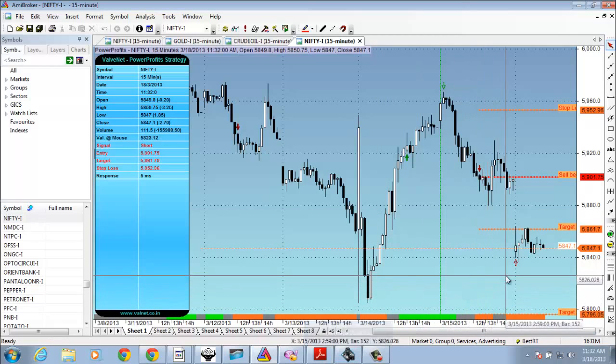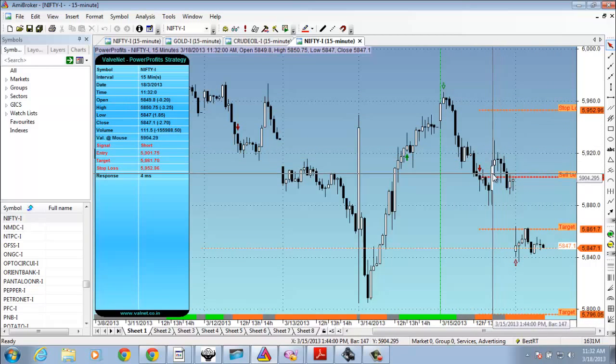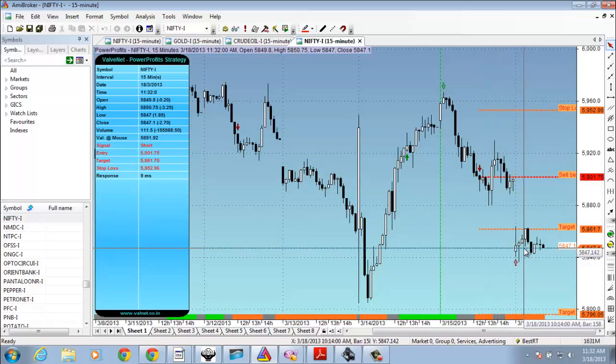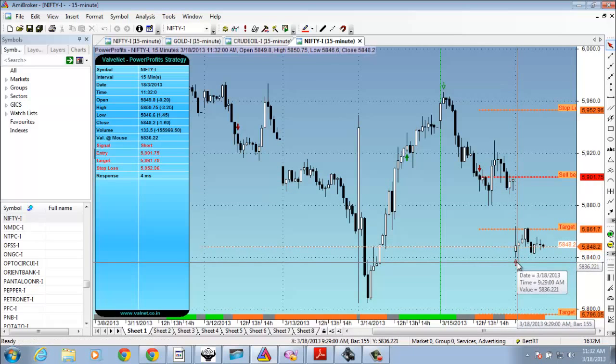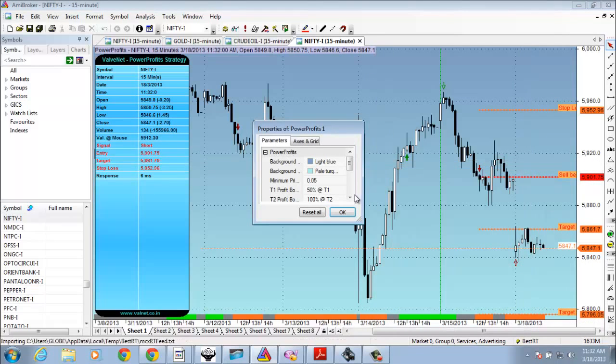You're getting it? So basically, this sell has been initiated somewhere here, and some 50% of profit would have been booked here, and the remaining lot will be held, because it will trade like that only. We have given some parameters also. We can change them manually. It depends on you. For example, in the first target you can book 50%, and in the second target you can book the remaining 50%. Or else, if you don't want that, you can book the entire. We give only 2 targets and 1 stop loss.